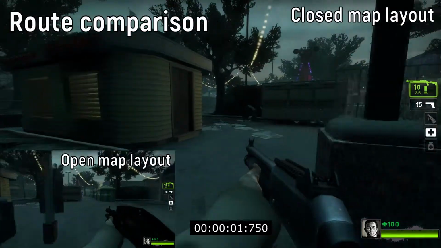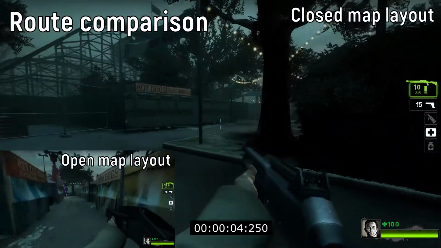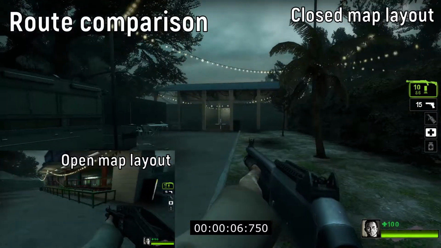Here you see just how much time you lose if you have to go all the way around on the left side compared to just going straight for the bumper cars through the middle grounds.